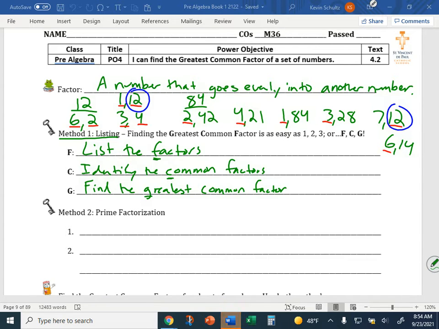So if you just remember FCG, factors, common, greatest, that's one method that you can use, right? It's the backwards of GCF, but the steps are FCG. But what makes this method difficult is that if Camille hadn't said 7 and 12, then we'd be at a loss because we wouldn't have that factor of 12 listed under 84. So the complication with the listing method is that you might forget a pair. And if it's the pair that you need, well, then you're going to get the wrong answer. Okay? Jeffrey.